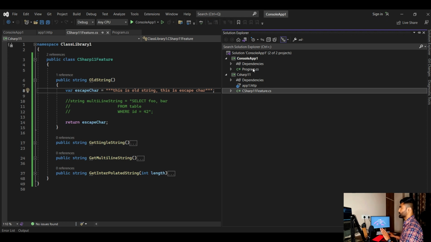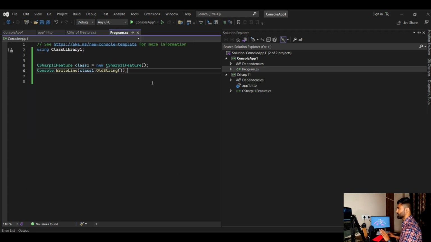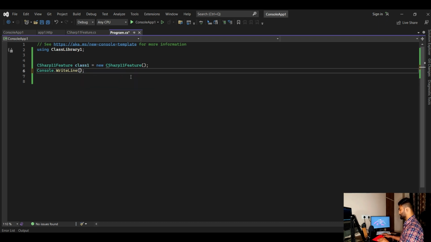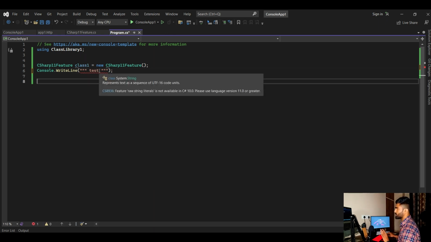This project. But if I go to this other application, and if I try to write over here, say three double quotes, here you go, and write something, you will see this project is complaining, and you can see feature raw string literals. See, I told you raw literals. So raw string literals is not available in C Sharp 10.0.